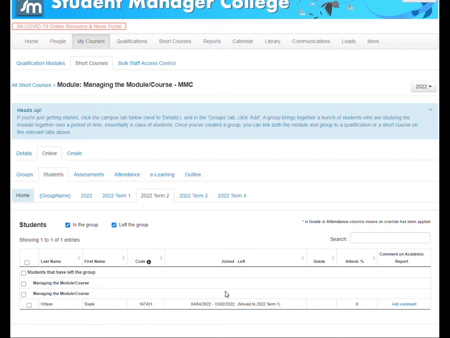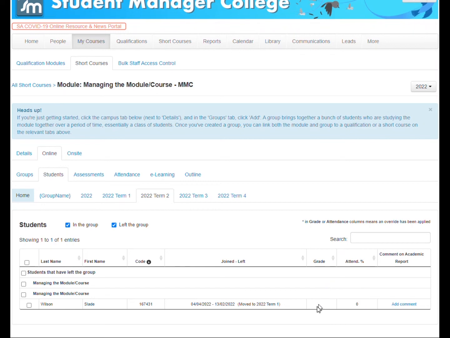If we were moving the students from one group to another, but we wanted to keep a record of the attendance from the previous group, we wouldn't remove this record because there'd be an attendance percentage up until this date, and then when they continue in the next group, they'd continue with attendance in that group. The only thing we'll actually move between groups are the assessment results. We didn't have any because we haven't set up assessments just yet, but just remember you can only move assessment results, you can't move attendance.